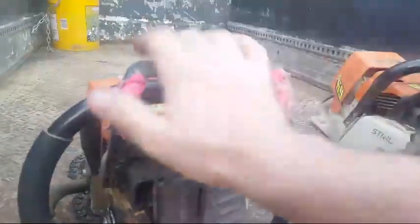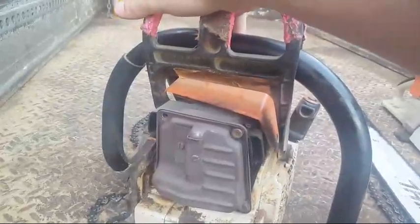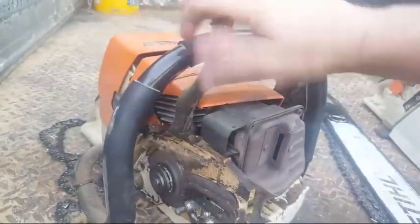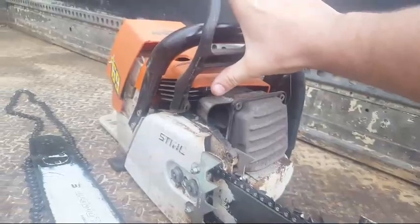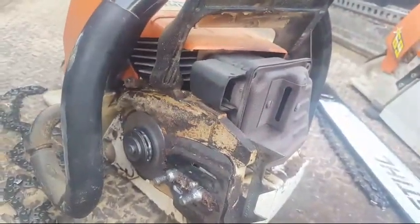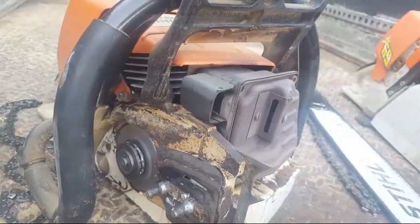And this one here's got triple port exhaust on it. I copied Jack Beeler's on the extension. That's what Jack's extension looks like. That's what my extension looks like. So for all the haters that want to hate on me for copying another guy's work, I did. I copied it because it's a hell of an idea.